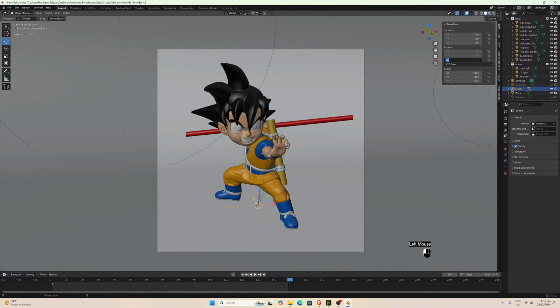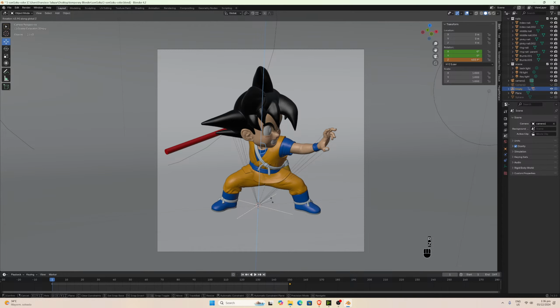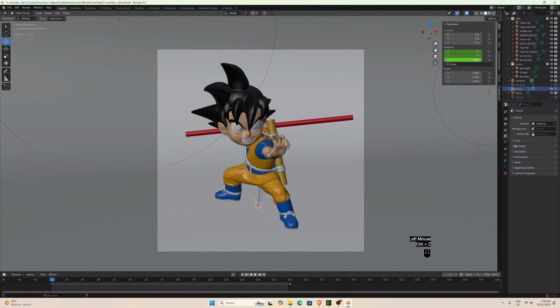Here I will add a keyframe. Insert keyframe.